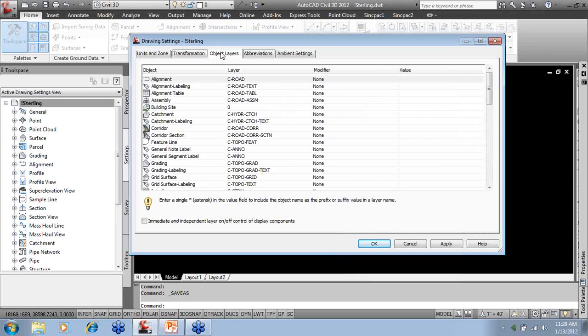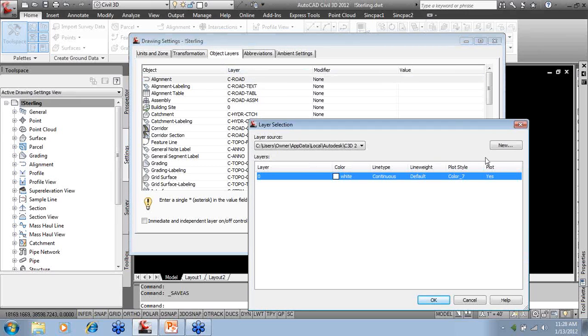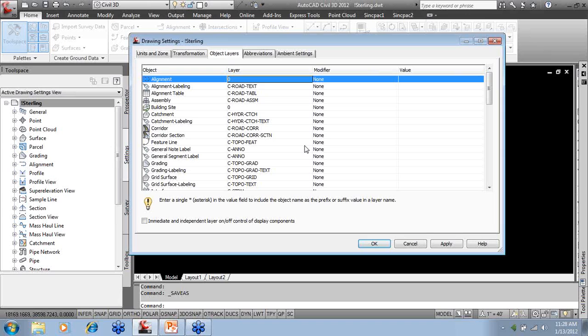What we want to talk about today is object layers. The downside of using a National CAD Standard template is they already put all the layers in here. So unfortunately, yes, you do have to go through and assign all the layers for your objects to what layer you want them to go to. You have to do it anyhow, so it doesn't really matter. Simply go in here. You can put every single object on layer 0. There are discussions out there if you Google it, and some people recommend it. I do not. If everything's on layer 0, when you build, let's say, an alignment, it allows any user to go in there and change it to any other layer.